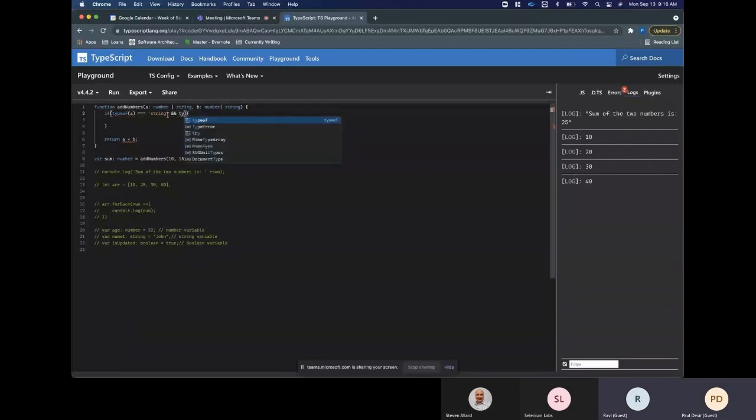Okay, plus cannot be operated directly on this one. That's what it is saying. The error you were seeing is saying that plus cannot be operated directly on a string. That's what it was saying. Otherwise, I can change it to any. That's easier. Any is also another way where I can have any type coming in.